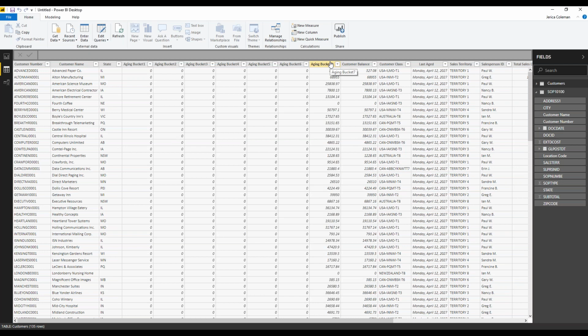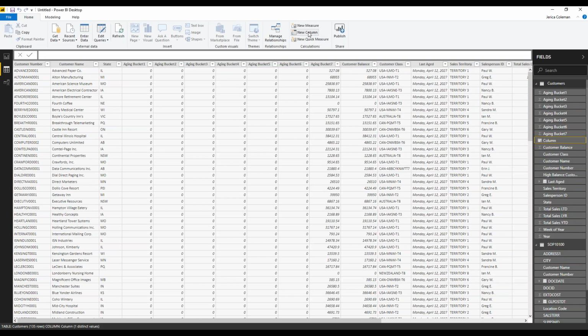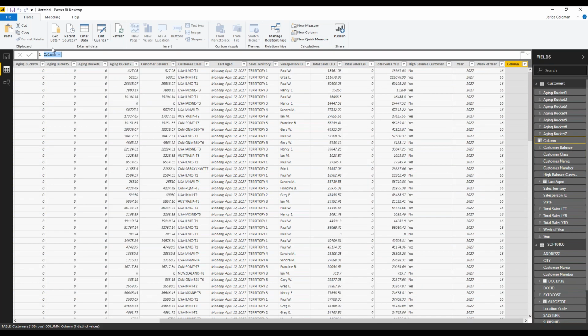So for example, let's say we were just going to calculate a sales commission. If we do a new column and we want to know, based on the total sales, what the commission would be, this is pretty similar to how Excel works. You can do sums, you can do if type formulas, but we're going to keep it pretty simple for the sake of time and this demo here.